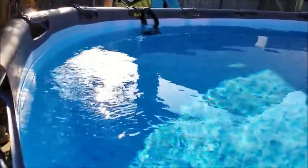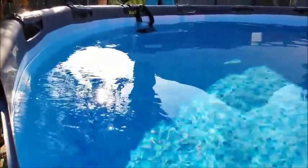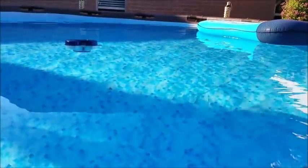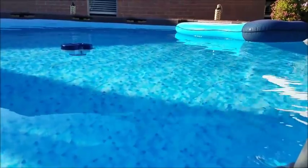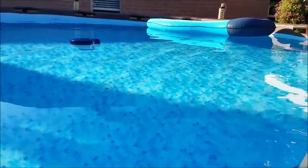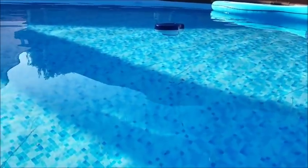Now, obviously the video makes it look like it's cascading, but it's really not. But it is keeping the water moved because the pump is not powerful enough to handle this size pool. So let's wrap up this video.